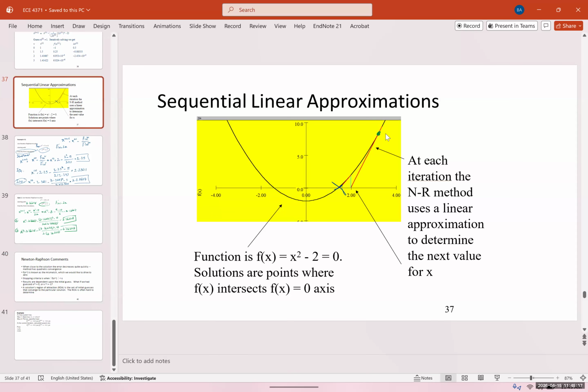If our initial guess is here, good. If it's here, it's even better. But if it's here, then it's not good at all. Okay, you're not going to get to your answer. So the initial guess to the convergence is very important. If our initial guess was around here, we would have a few less iterations. Again, if it's here, then you're not going to get to the answer at all.